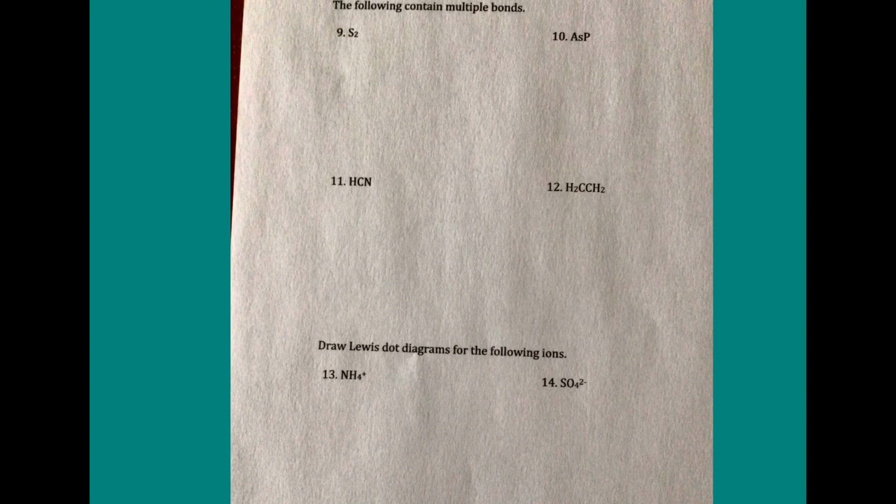Okay, and then this is the back side of the same paper. So let me show you a couple of those. We'll just try number 12, I guess. You have 4 hydrogens and 2 carbons. They could have just said C2H4, but I don't know. I think they're trying to give you a hint as to what the dot diagram looks like. And it says up here that these are going to have multiple bonds, so be prepared to share more than just 2 electrons.